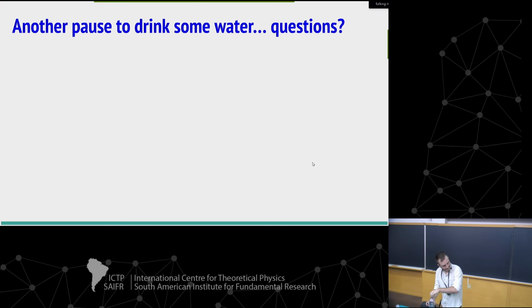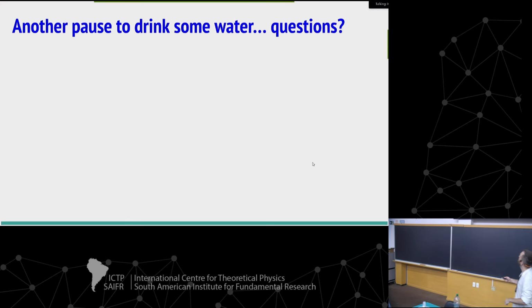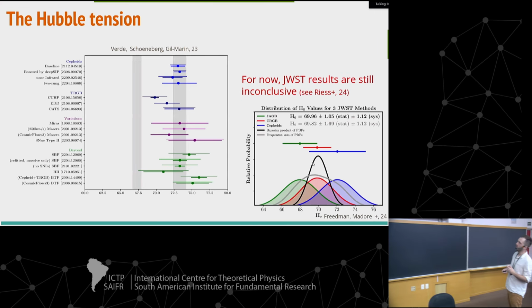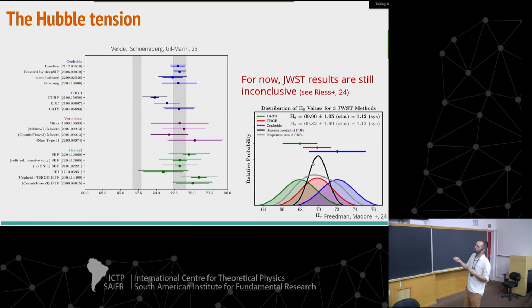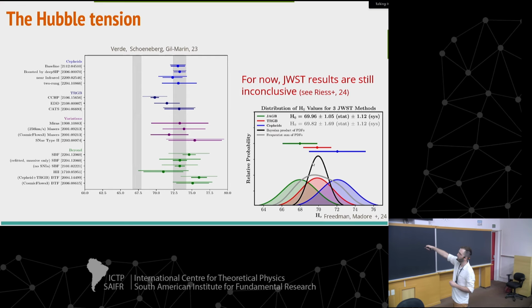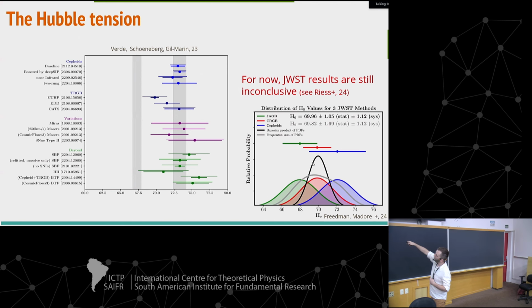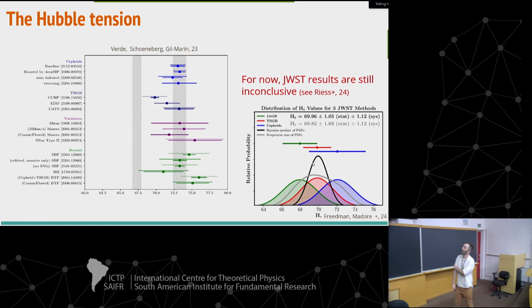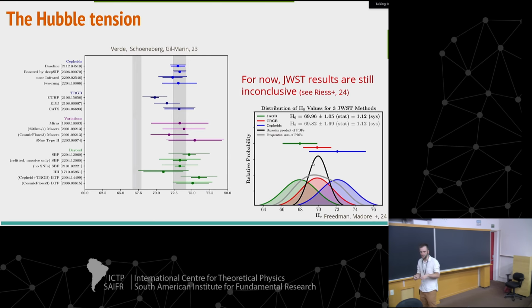Okay, good. Let me switch gears and talk about cosmological tensions. I mentioned earlier today that we have many tensions popping up in cosmology. I'm going to specifically focus on one of those tensions. So here on the x-axis, I'm not showing it, but it's H0, the value of the Hubble parameter. And we see that there is a tension between CMB values, which are here on the left, and what we measure with supernovae here on the right. Many different measurements coming from supernovae give us higher values of H0.